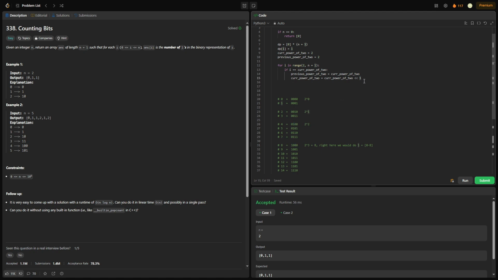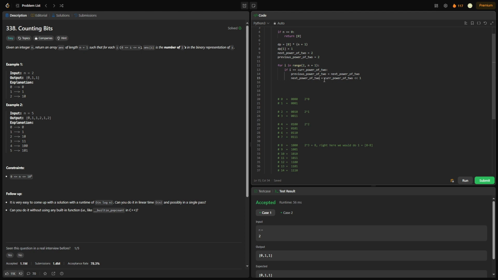And really, the reason this is important is what we're essentially doing is, okay, from when we're at this 3, we're using this as our previous power of 2. Okay, so we're doing 1 plus the index of 3 minus 2, right? But the reason we need to, and maybe I shouldn't call this current power of 2. I should call it next power of 2, just so I don't confuse you. I apologize for that.